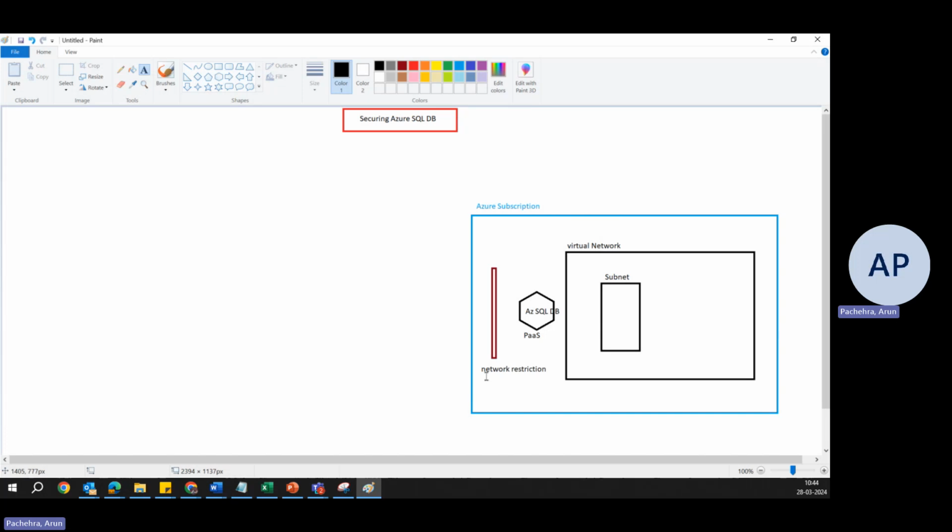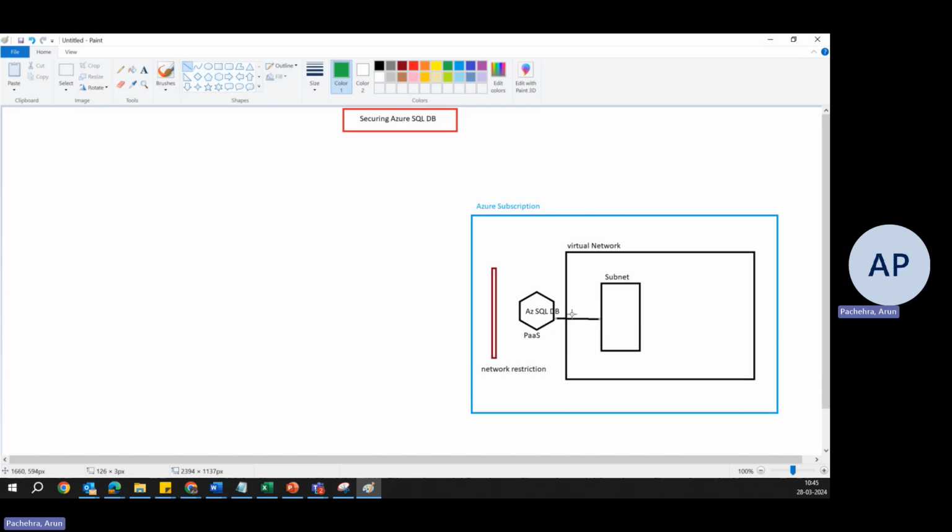Even we have options like only allow the Azure services to talk to SQL DB from these network restrictions. But the ideal way is not this. The ideal way is to make it absolutely private. And how can we do that? We can utilize private endpoint, by which we can hook it up with our virtual network.